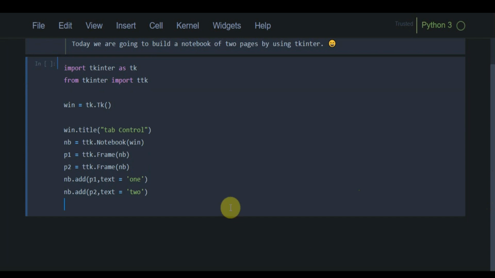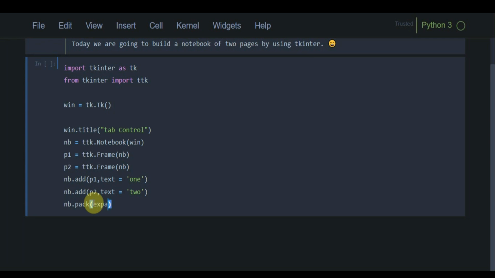Now, if we are going to add these two pages, it means that the first and the second page need to be joined in one notebook. So we need to pack these pages. For this I need to use the pack function. The pack function takes two arguments, expand and fill.